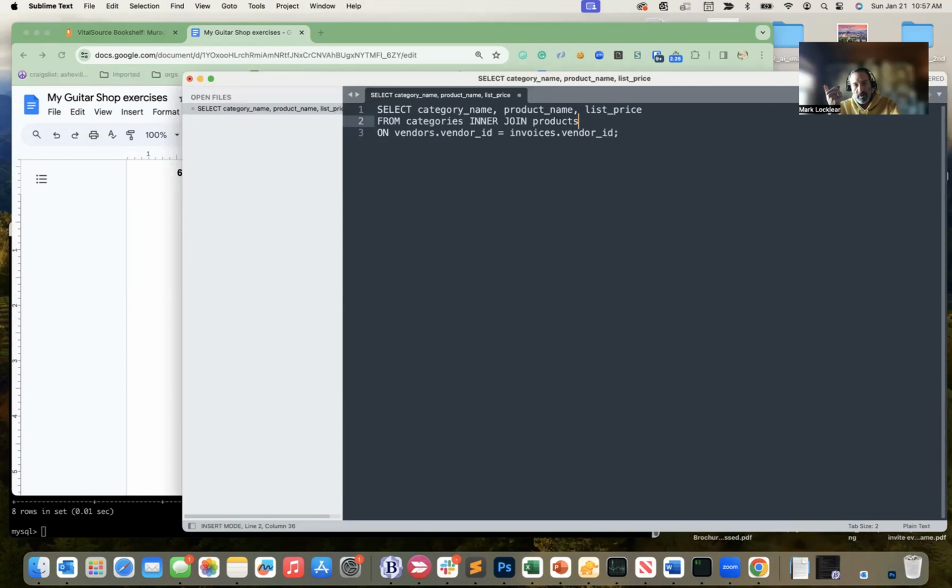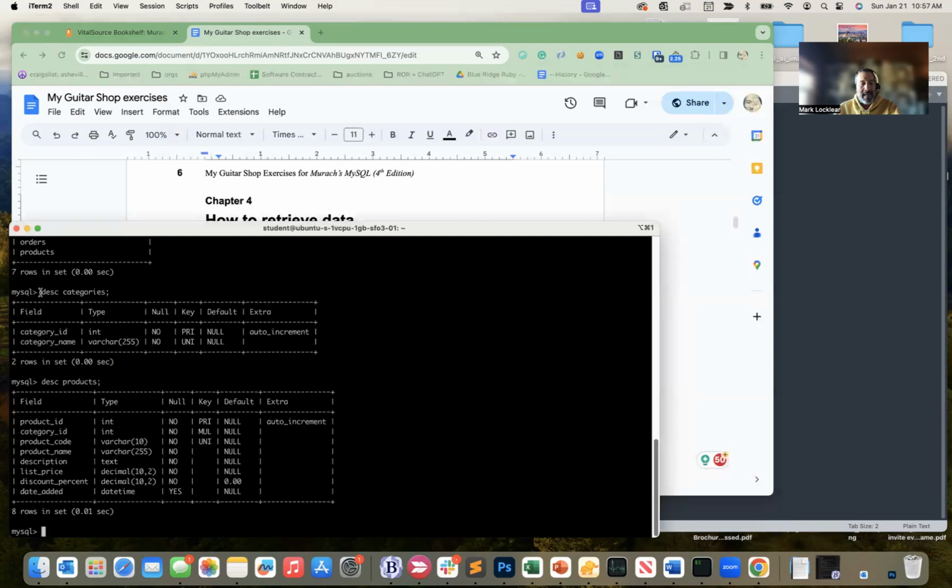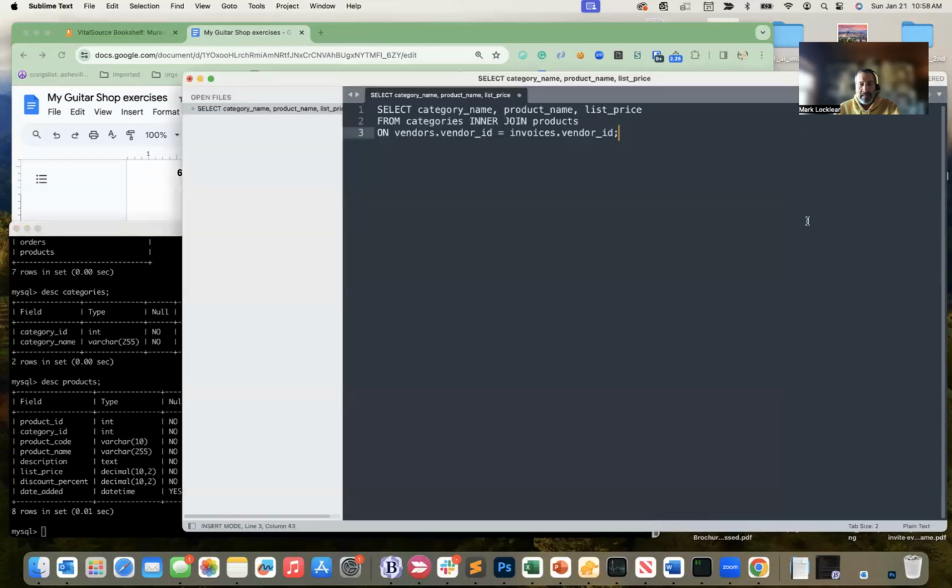All right. So in this case, we're going to be selecting category name, product name, list price. And we're going to select that from categories, and then we're going to inner join. And you could do a join or an inner join here. Either one of these should work, and maybe we can experiment with that when we're done. And then what are we joining these two tables on? Remember when we looked at the attributes of each of the tables, we decided the category ID is the common field, or the primary key field for each of these, and there's a relationship between those two.